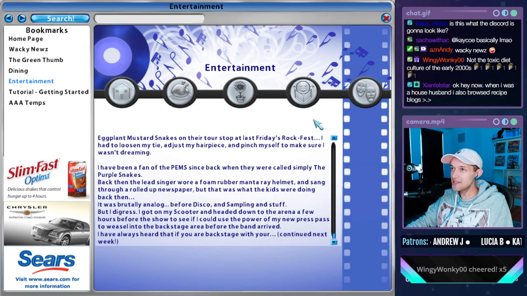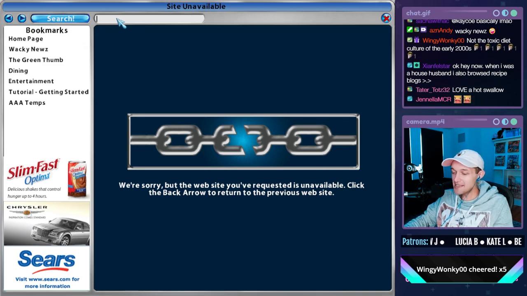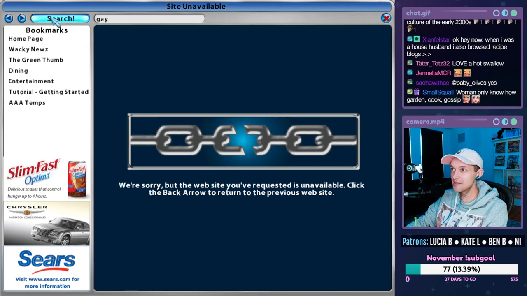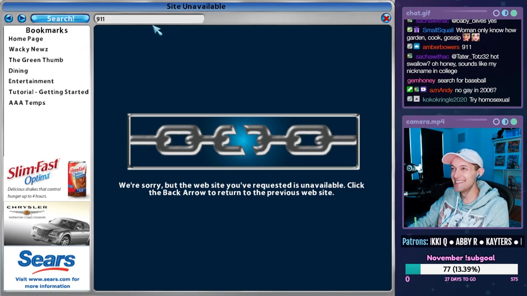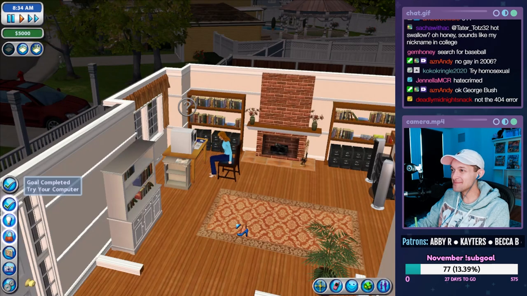They put a lot of effort into this game. Oh, search. Oh, what do I search for? I'm gonna search for gay. Can I search for gay? There's no gay on this internet. This internet has no gay. All right. 911. All right, 911 didn't work either.